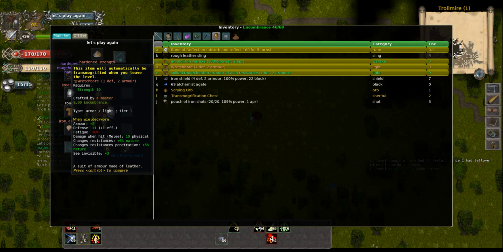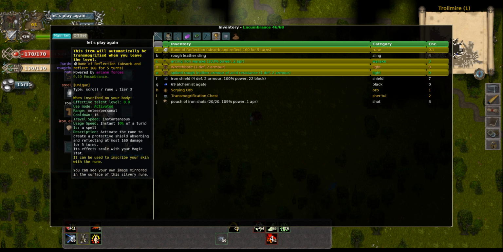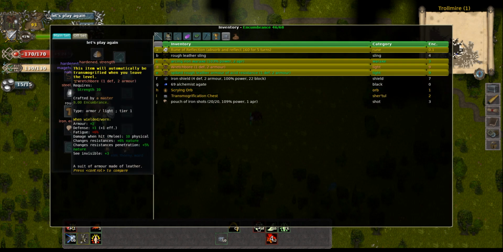And I think we need to put a point into accuracy, because we don't have any good accuracy items at all. Yeah, but we don't actually want any of this stuff. Well, way better than what we have. Okay.